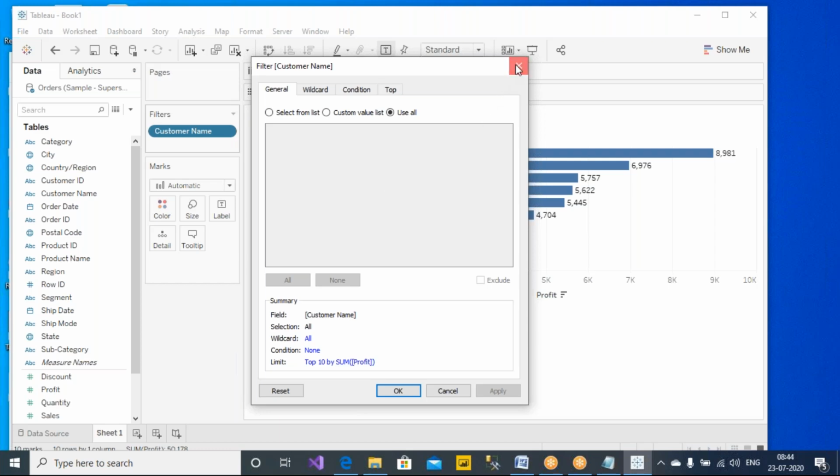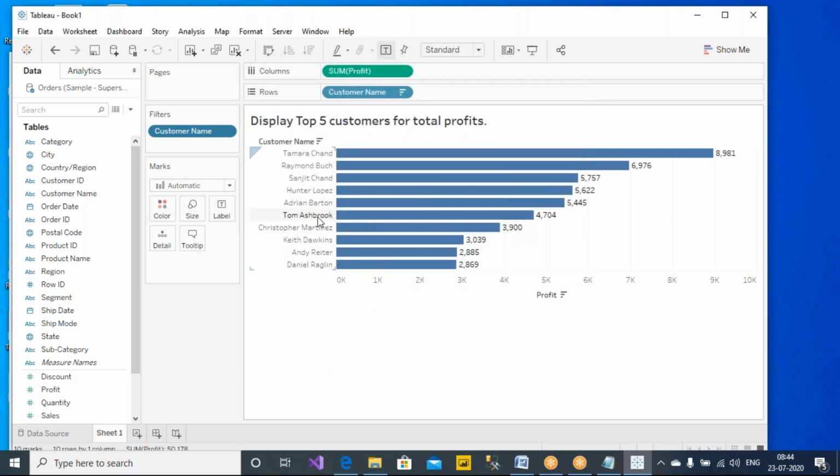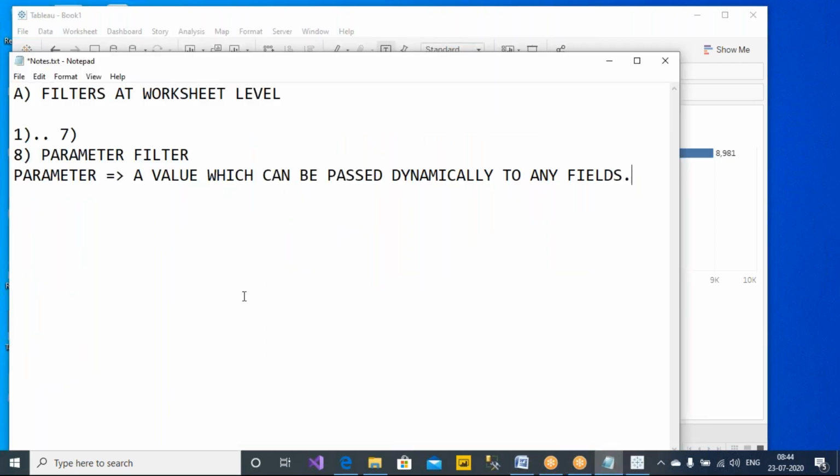So how should we provide an interactive way of showing the top n customers? The best way of showing that dynamically is to apply parameter filters, which are a very commonly used option, and without this you cannot solve most of the problems.